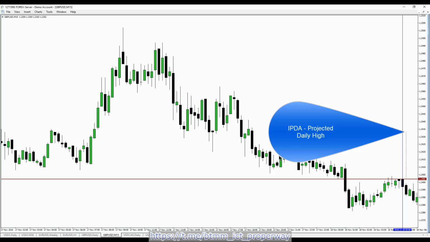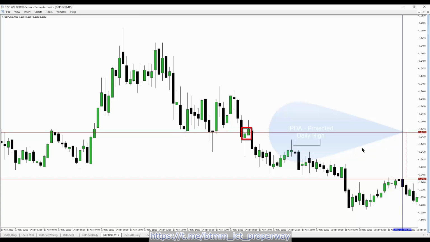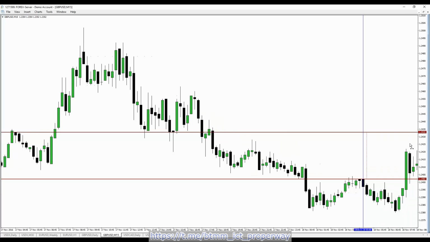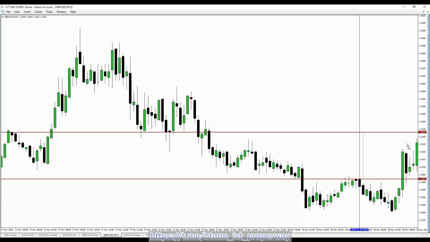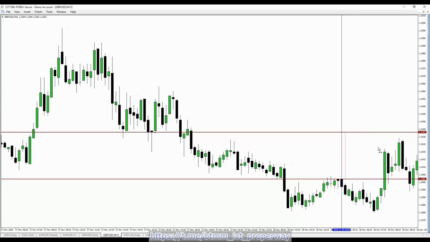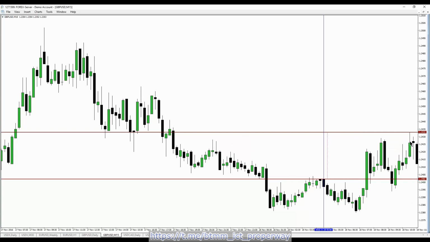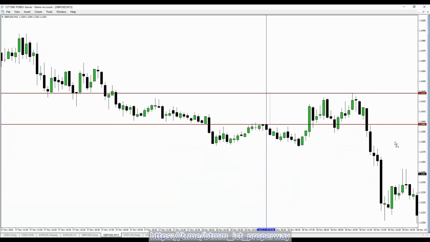So now we have this range here. I can take this, copy it, and place it right on top here. So now I have a projected range daily high of 124.33. Price shoots up, makes an initial short-term high, gives us another high here. Now we're in turtle soup territory. Potentially it could go up to this range high, 124.33. Boom, it hits it. What's the daily high? 124.33. Does it go any higher? Nope, it doesn't do that at all.